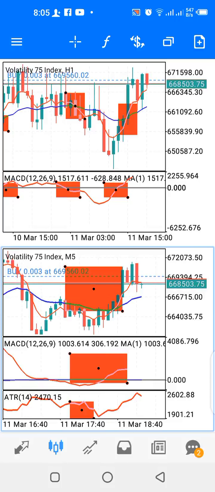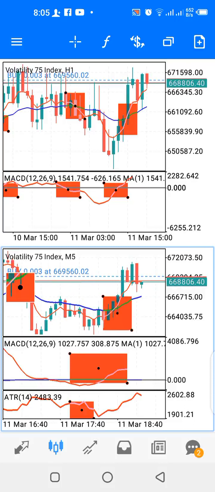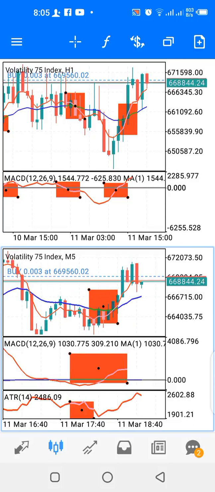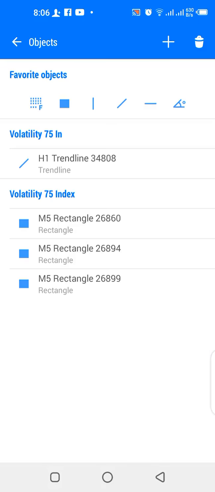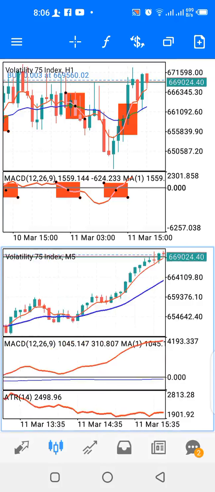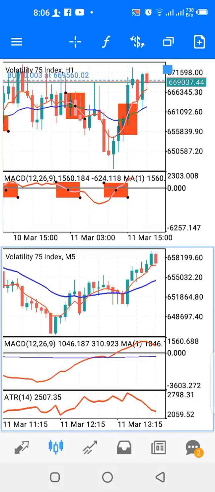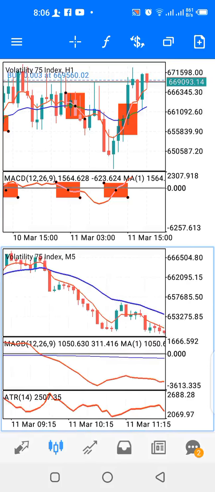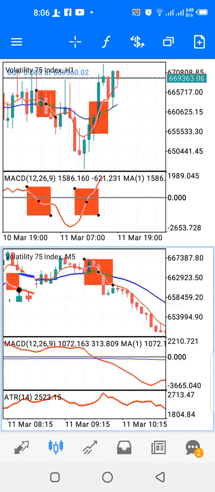So if we go to the chart, just like what we have on the upper window, it's a repetition on the lower window. When the red line crosses above the blue, we have buy. When it crosses down on the blue, we have sell. When it crosses up above the blue, we have buy. When it crosses down, like we have around here, you have sell.